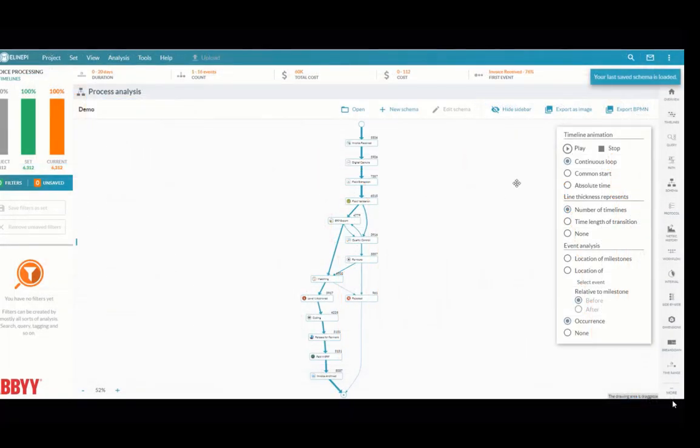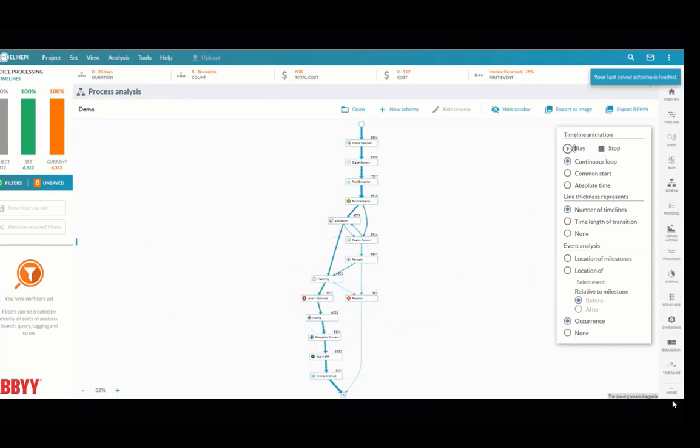Now, another great visualization that Timeline PI gives us is if I push play on this automation, you'll see a number of little green, amber, and red dots going through different parts of the process flows. Now, you can immediately see that there's a more common part of the process where a lot of data is flowing through, and you'll notice some of the red dots or the amber dots where things start to get a bit of a bottleneck.